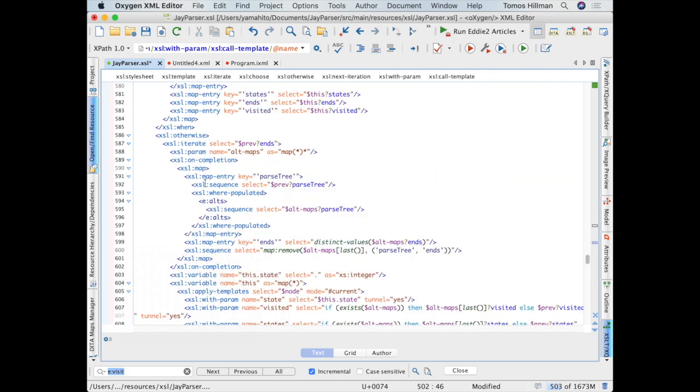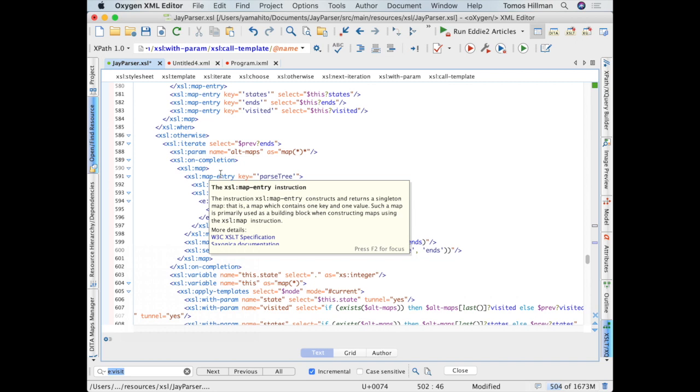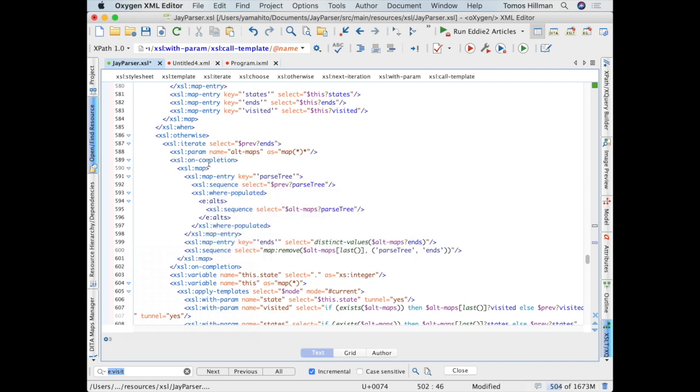If there is more than one potential end state for the previous node, then we actually need to evaluate the results of running the current sibling starting at each of the potential end states. Again, we use XSL iterate.